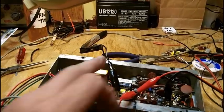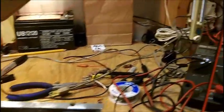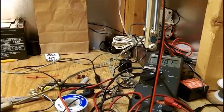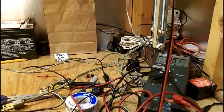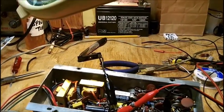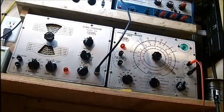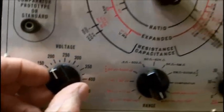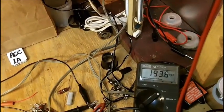You're probably wondering why all these clip leads are in here. What I've got right here is I'm feeding in B plus voltage on the diode, which will feed into the capacitors. And I'm using the ICO 950 for the power supply. Right now, I've got it at 170 volts. And we're gonna crank her up to the max of 250.